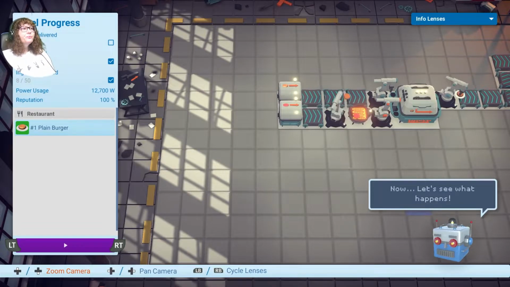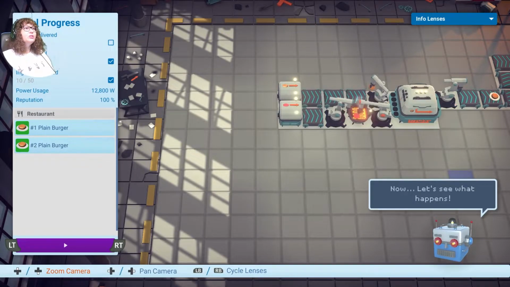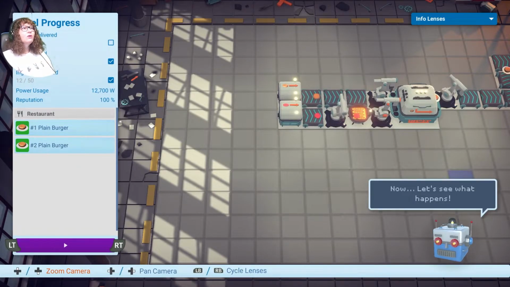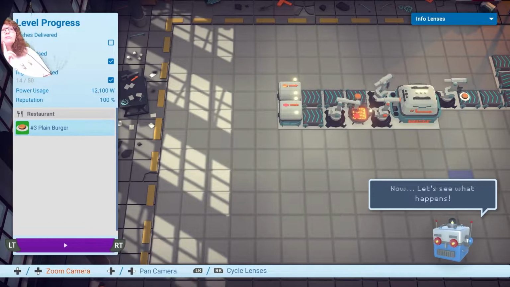Okay, we are making burgers and we're using power. How do we stop it? Do we keep going? What do we do? I thought I couldn't use over 50,000 all at once. Okay, we're just gonna wait.